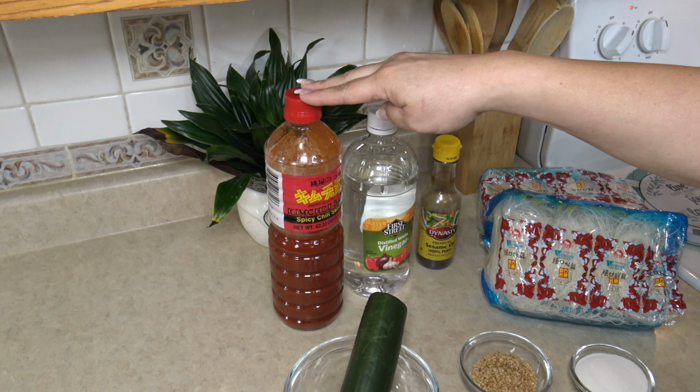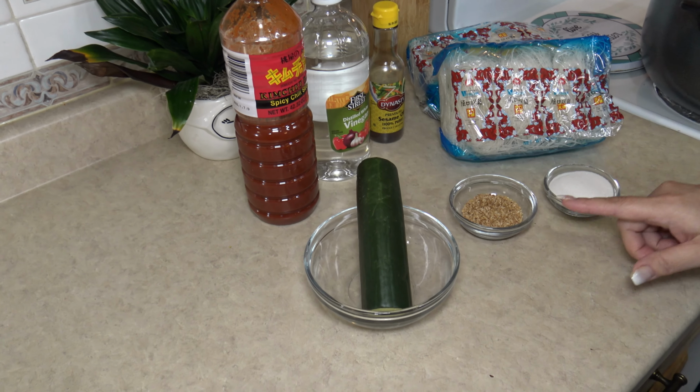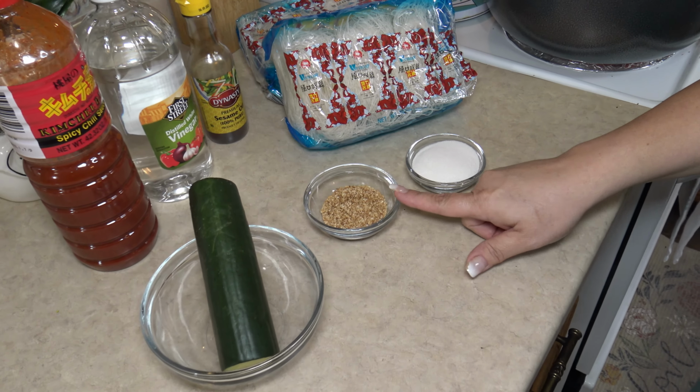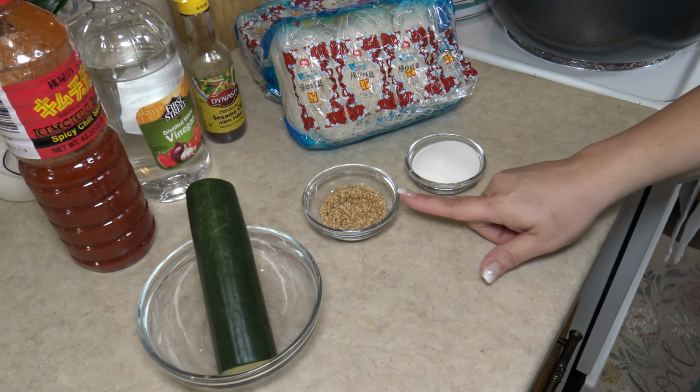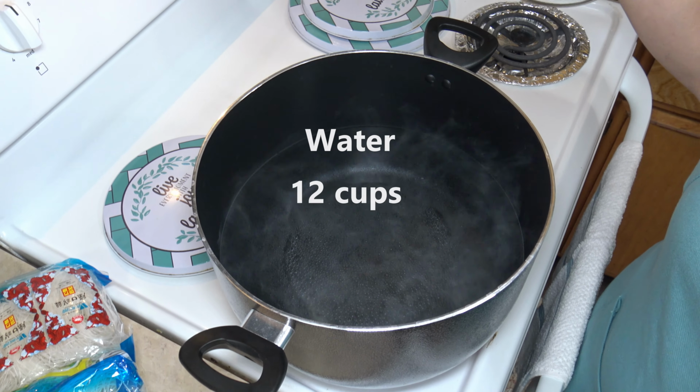The ingredients that we have for our kimchi noodle dish are 2 packages of 10.5 rice stick noodle, sesame oil, vinegar, kimchi base, cucumber, toasted sesame seeds, and sugar. And we also have a pot of water already preheating for boiling.